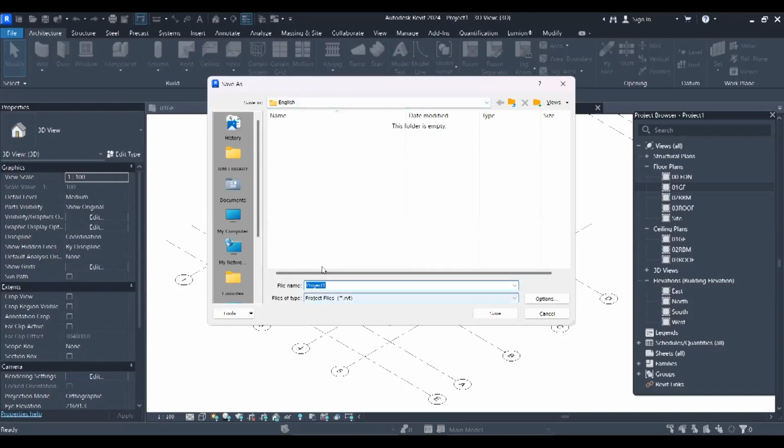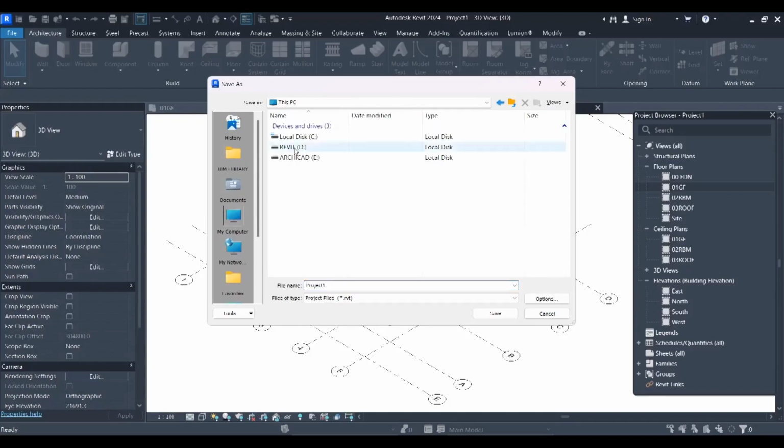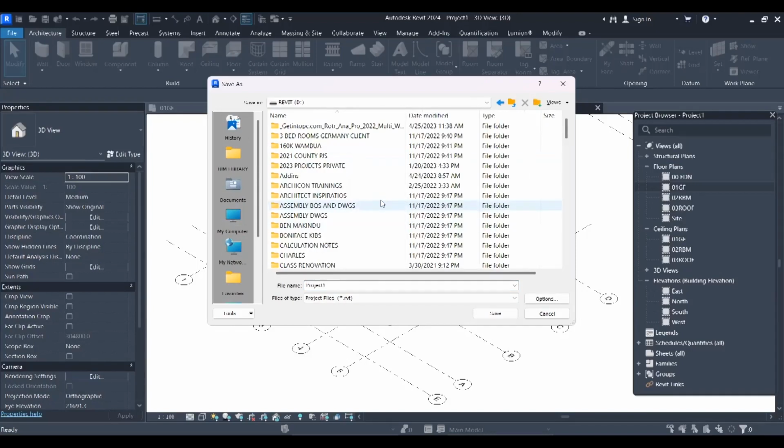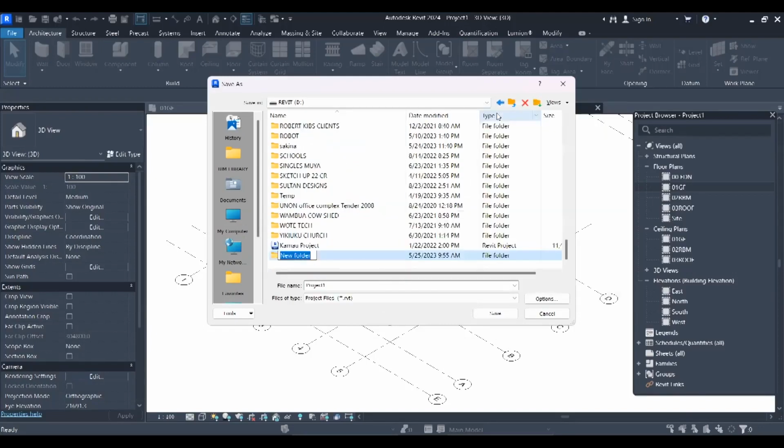So project 1, let me choose my computer, Revit, right click, new folder, maybe 23. So you select that folder. So your folder is selected, and then now save.